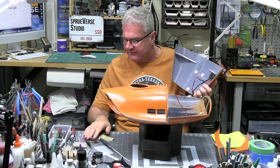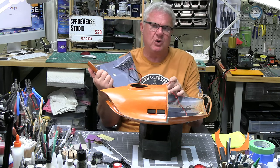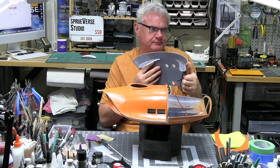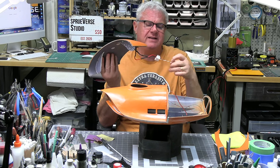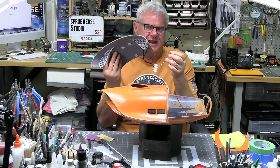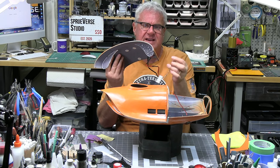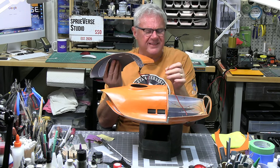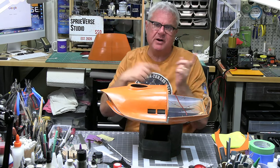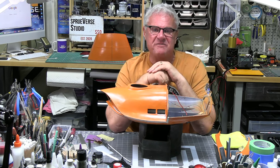I took 12 red lights — all 5mm — made them up, put them into a bundle, connected them, and they will go to my little pulsing board. I'm using the Voodoo Effects board, and I did profusely apologize to Elliot at Fedoratron and thank him for his, but I'm going with this one. I discussed that in the previous update. So let's jump over to the bench — it's a red light day — and I'll show you how I make up some of these LEDs.